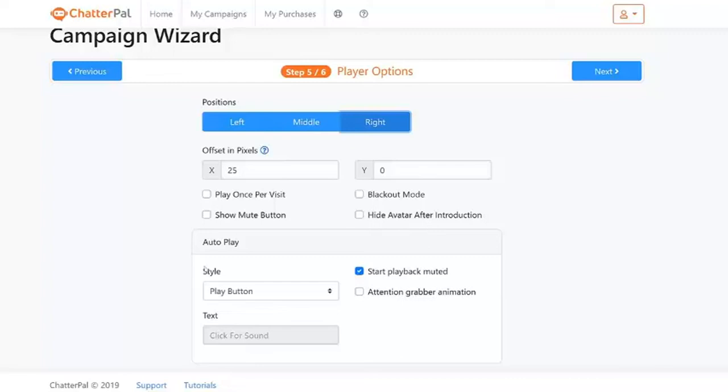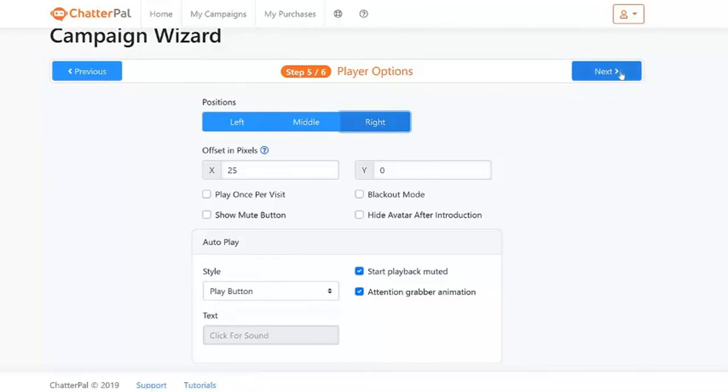Or for that matter, there are other options as well, like for instance, attention grabber animation. When you click this, it is especially useful for Chrome browsers and so on, where you want it to autoplay an animation, and if they click that play button or whatever style that you choose here in the drop down menu, it's gonna start playing with the audio. Okay, so this beats that Chrome autoplay issue for the Chrome browser.